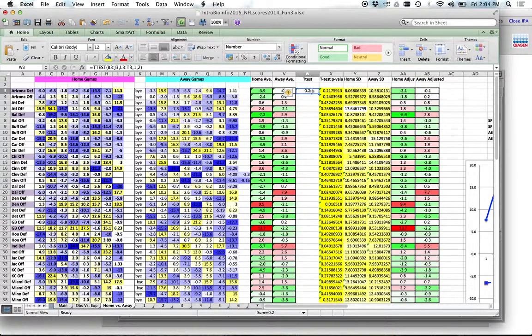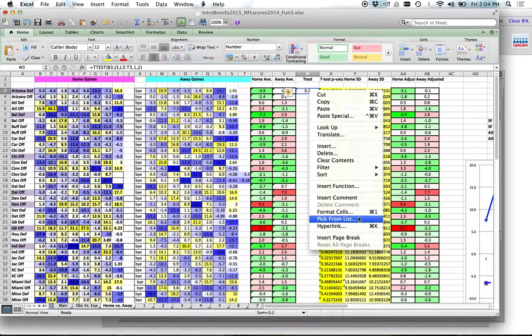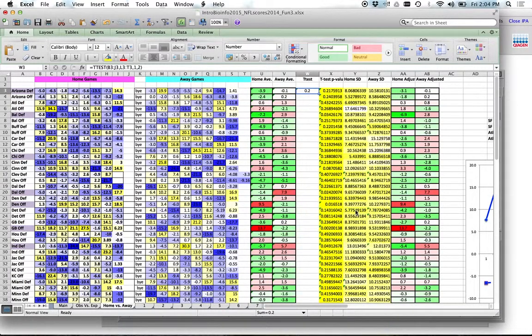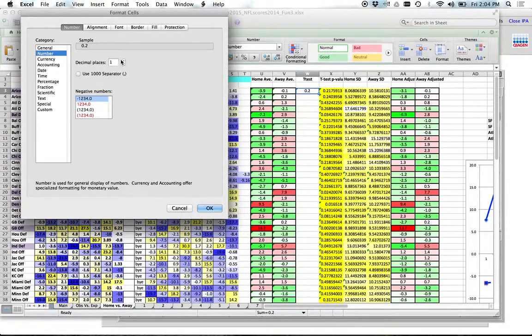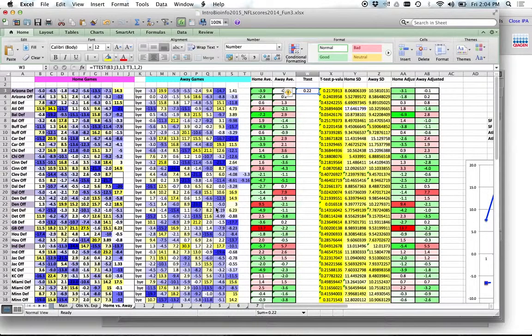Okay, here's what I want to do. I want to format this a little better, right? I'm only seeing one dot. So select the cell, right click, go to format cells. And this should come up. I want you to select number, and let's put 2 decimal places in there. If you don't get it, it's okay. You can see 1 decimal place. I like 2. Now I'm going to hit OK.